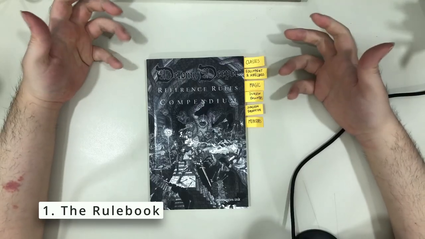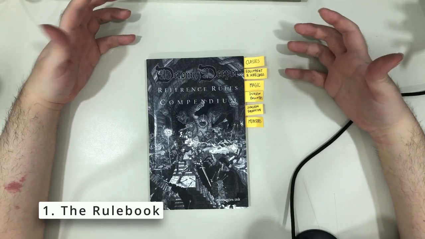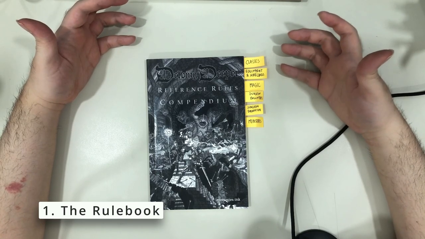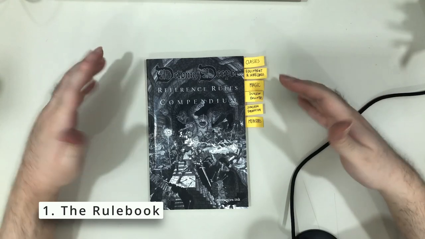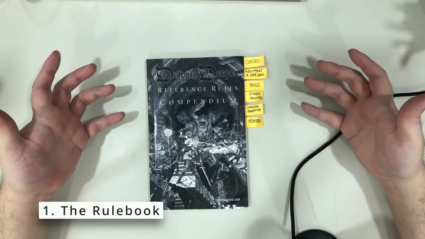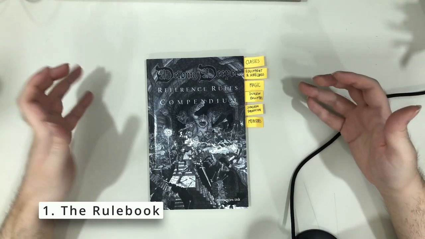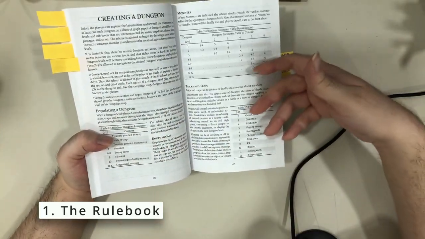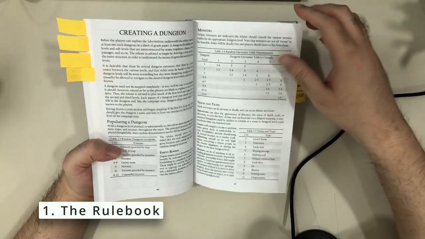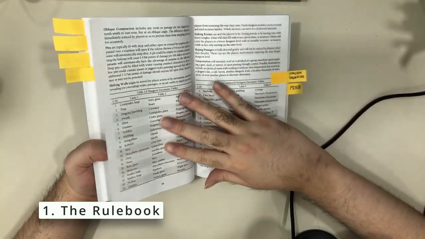So my first piece of advice might be quite obvious, especially for people who are used to more old school systems like actual retro clones. Delving Deeper, for example, is a retro clone of OD&D. Use the rule set, right? Like populating a dungeon. What can be in this room? What kind of tricks and traps can you find? What monsters will be on what level?